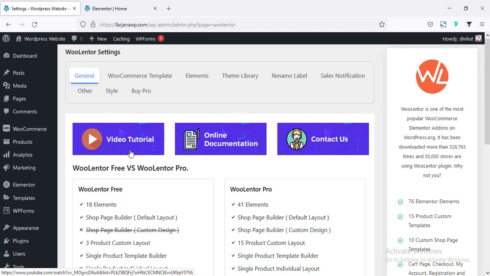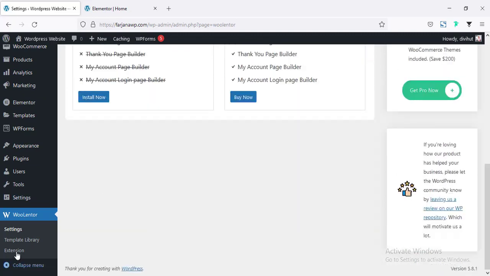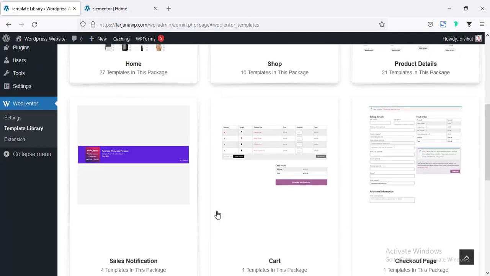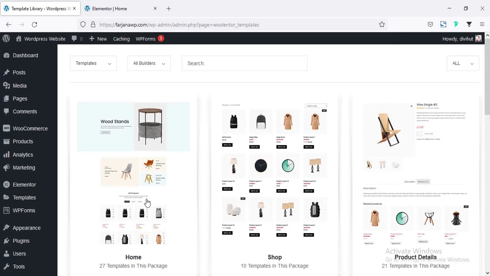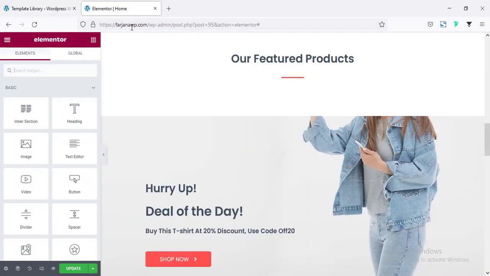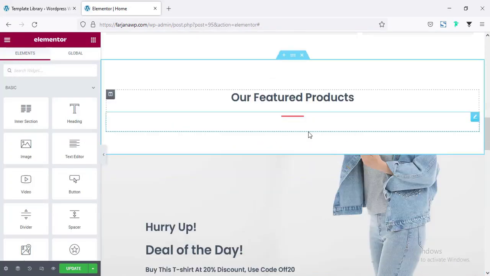So here we will find tons of widgets for product showing, and also some settings options, and here are some ready templates. So we can add this template or design to our website. For now I'm going to add our product to the home page first.